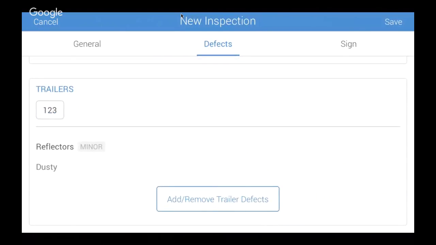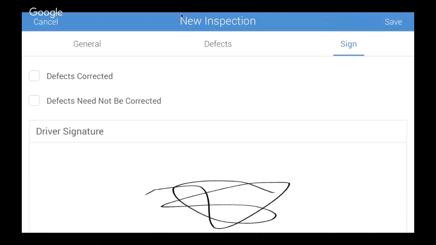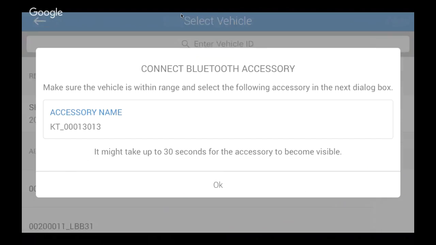It'll show up right here under the trailer's defect. When you go to sign your inspection report, it will carry over the signature that was previously used by you, so you won't have to re-sign each time. Then you mark if the defects were corrected or need to be corrected, and you hit save.